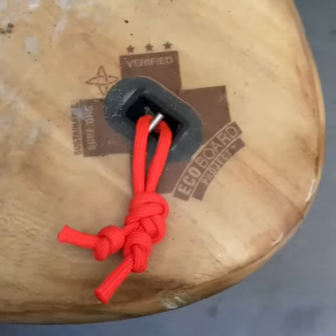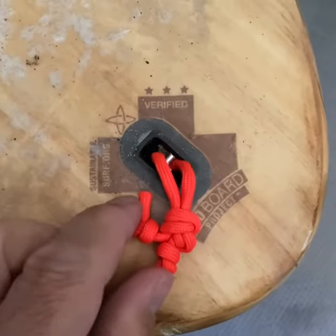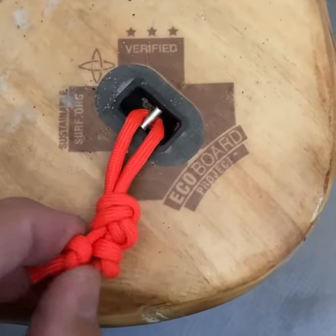You're welcome. So this is the end result. You've got the big knot, and you've got these two little knots that will prevent the big knot from undoing itself. There you go.